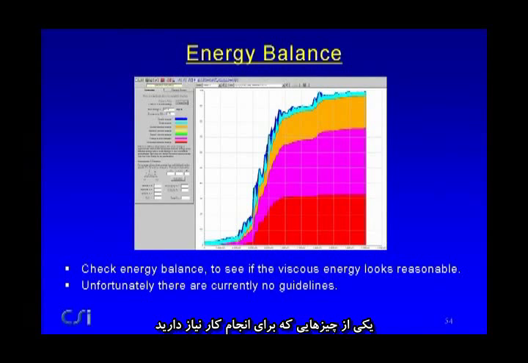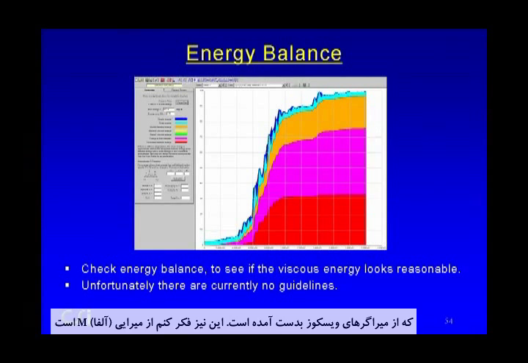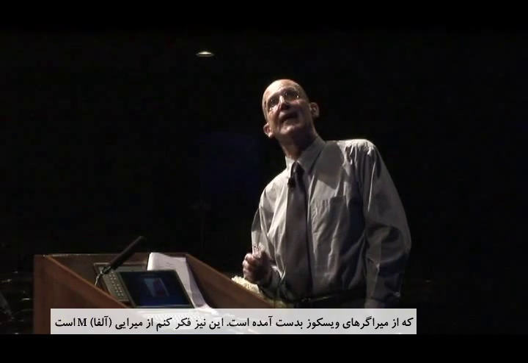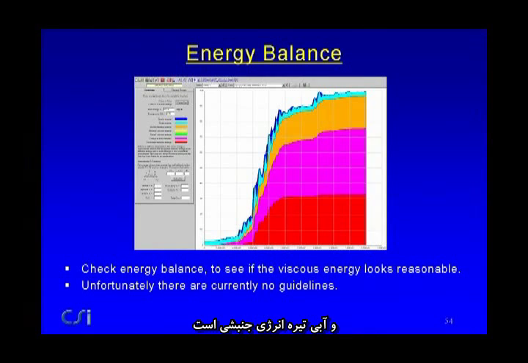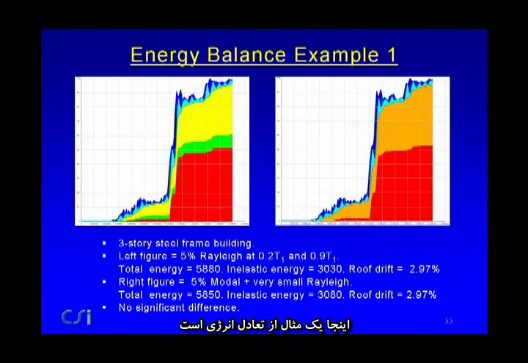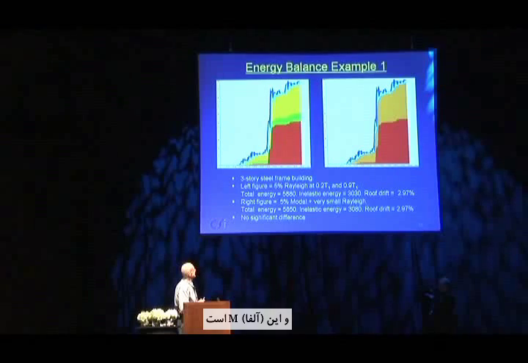One of the things you need to do is, this is taken from Perform, which is an energy balance. And this particular one here actually is dissipated inelastic energy. This actually comes from viscous dampers. And this is from, I think, alpha M damping. And then you got the light blue is strain energy and the dark blue is kinetic energy, but this is an energy balance. And one of the things you should do is kind of take a look at this. And here's one example of an energy balance. The first one here is with Rayleigh damping, and this is beta K damping energy, and this is alpha M.